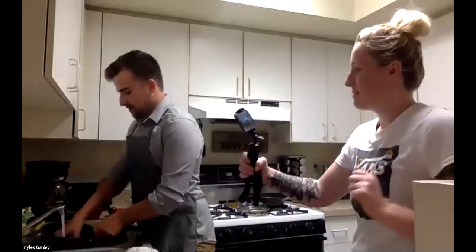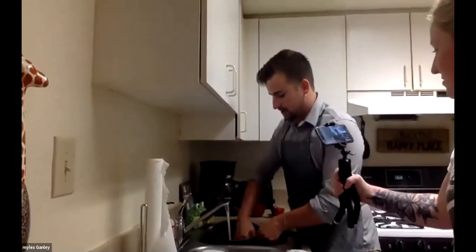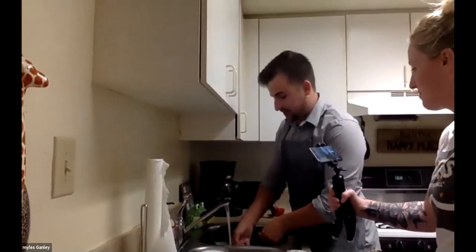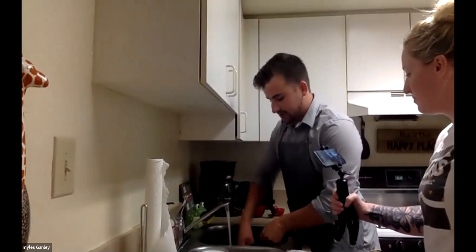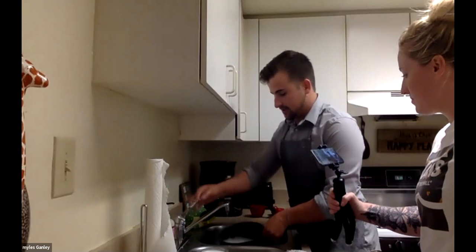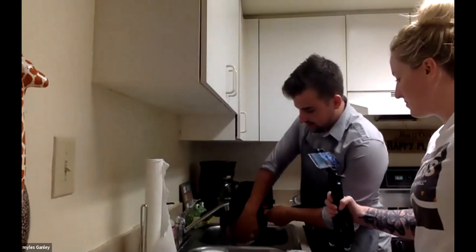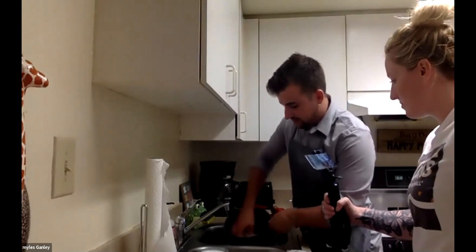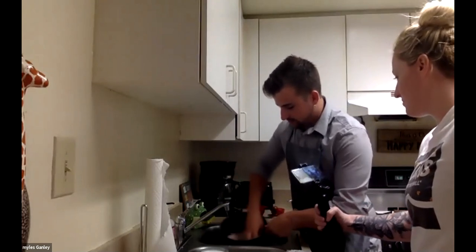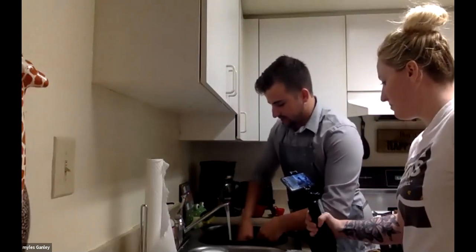Move this over. Let me know if you guys can't hear. So when rinsing rice, you'll see the water get really, really milky. That's all the starches that are on the rice. It's not necessarily a preserving aspect, it's just there. So I just pour it out, which helps keep them from sticking. A lot of enriched rice, that's the enrichment process. So you just want to rinse it a few times.